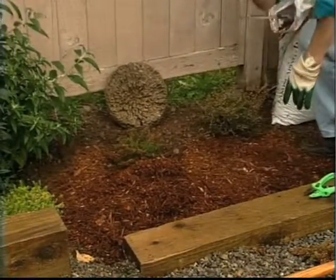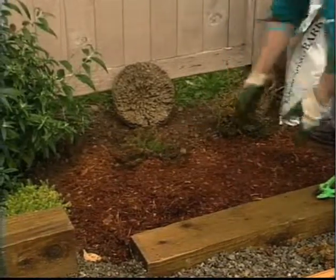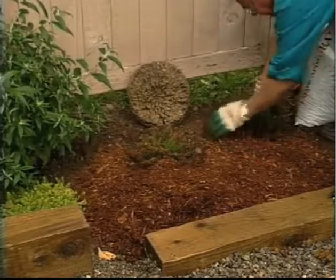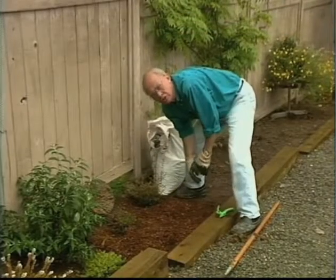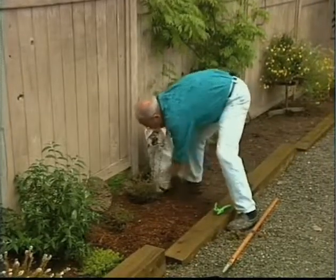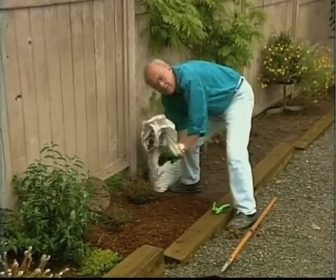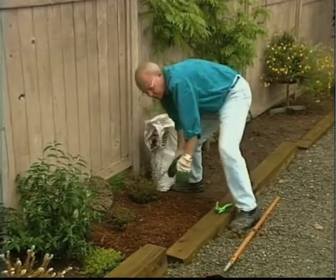Now here's what's important: where I spread it out here, it doesn't matter if it's 8 inches deep, but when I get down around the plants here, then it's important that I use just a little over the root system. Maybe a ½ an inch or probably even a ¼ of an inch would be better right around the base of the plant. Because if we cover the root system with too much bark, then we cut off the air and fertilizer to those little fine feeder roots. It'll do more harm than good.